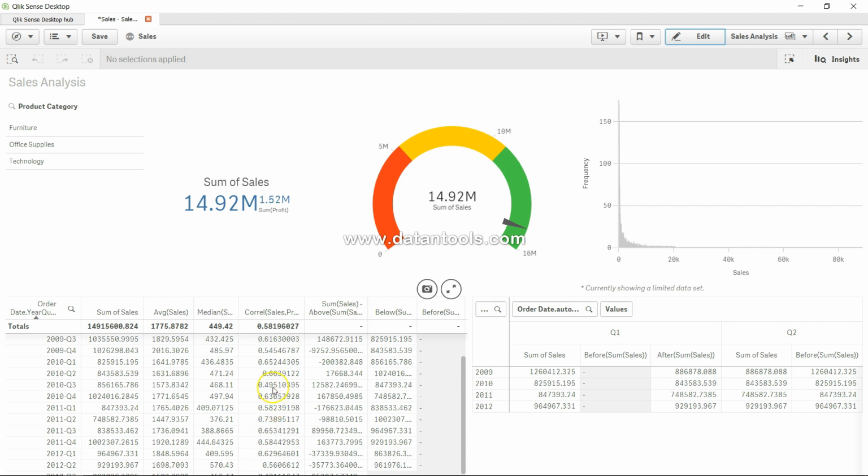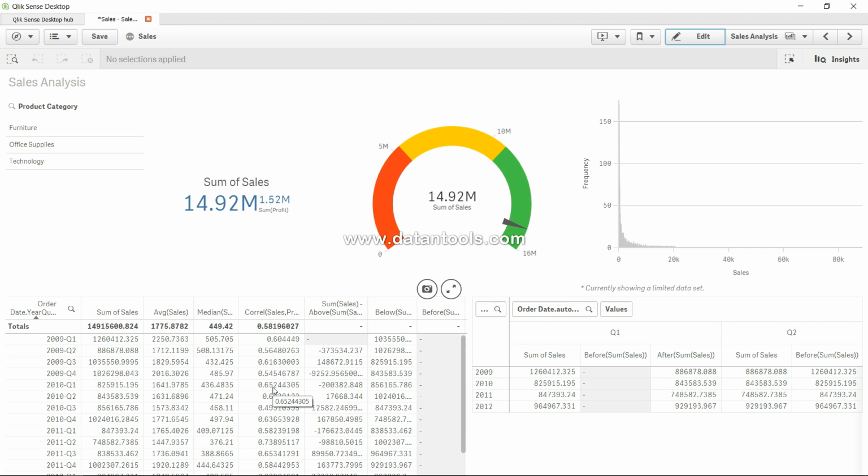Whereas if you see 0.49, which is in the middle, it says there is a very average correlation, that means not a lot of impact which sales is making. So this way you basically interpret the different values, and using correl you create the correlation between the two values.